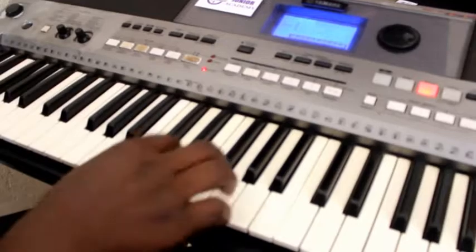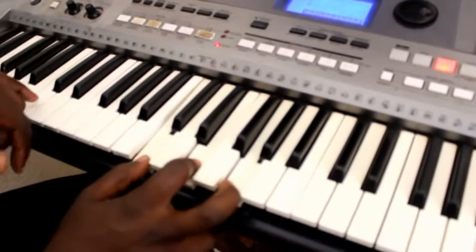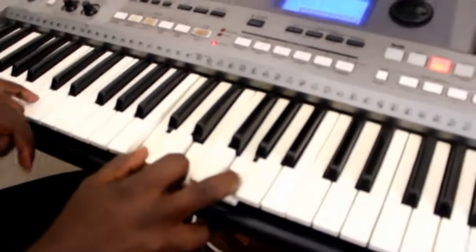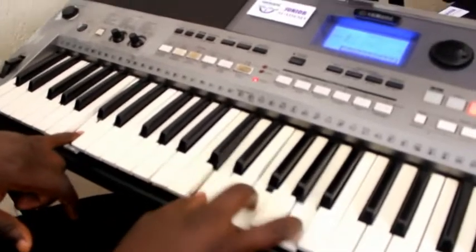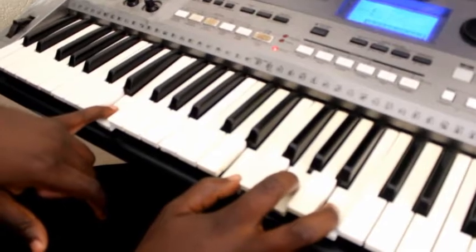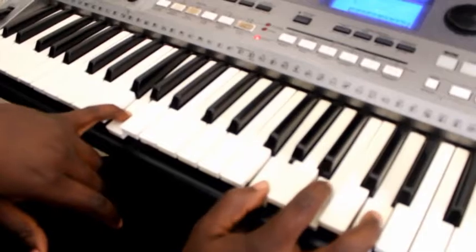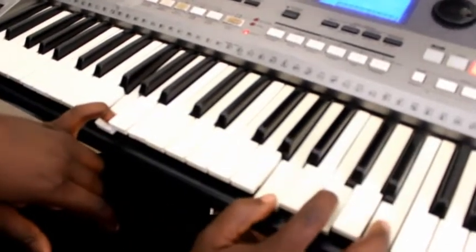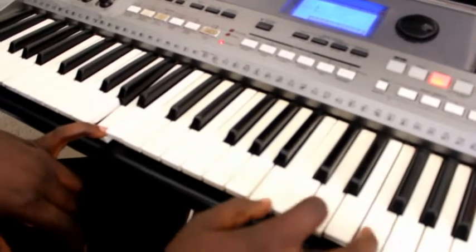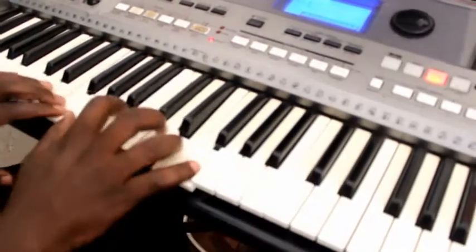And we said on the left hand, when you play a chord on the right hand, you can sustain that chord with a note of that chord. If C major, C note; D minor, D note; E minor, E note; F major, F note; G major, G note; A minor, A note; B diminished, and B note. So this is how you play.